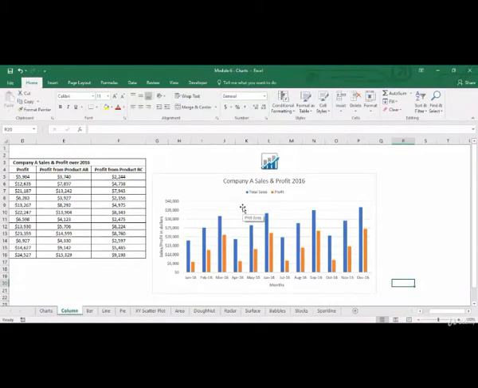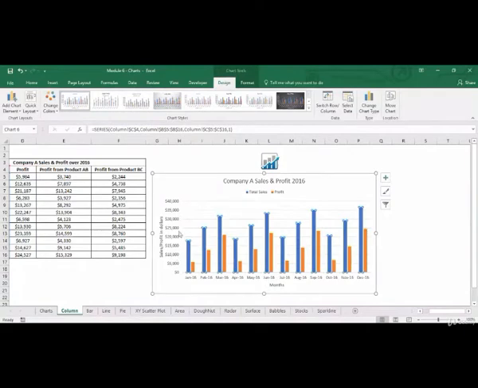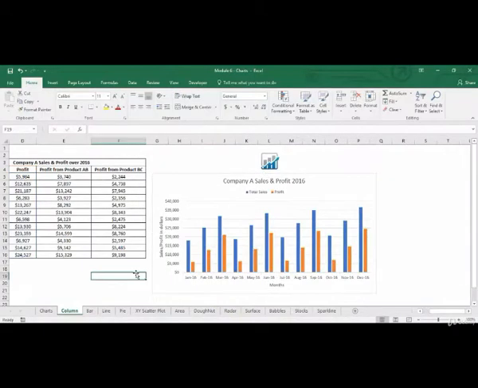Now how to read this chart? What you can see is that the sales over here, they are plotted over here. So if I go to January 16, it shows me that the sales of January 16 were $17,952, which is somewhere between 15,000 and 20,000 over here. Similarly, the profit for January 2016 is just over 5,000. Take a moment over here, and if you want to pause the video for a minute, please do, and try to see a pattern over here. Note it down, and then once you unpause it and play the video again, then we can discuss this.